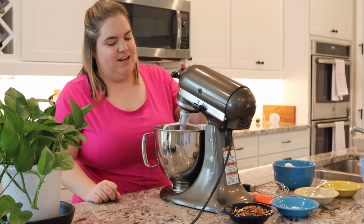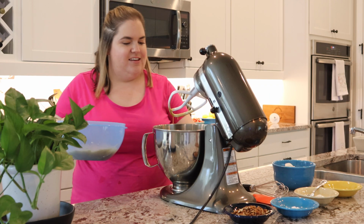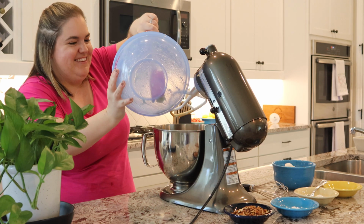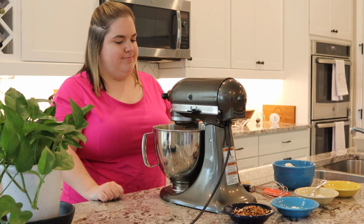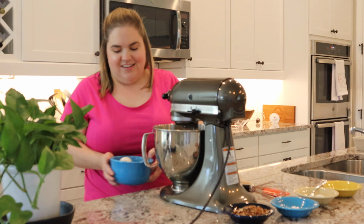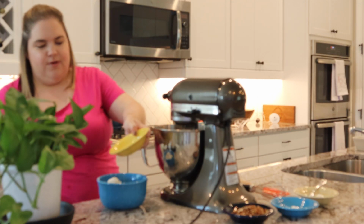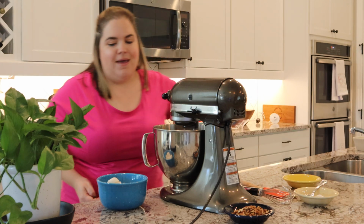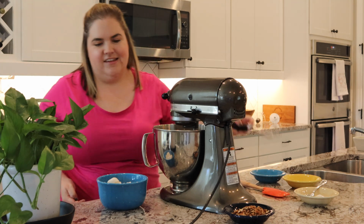Now once all those wet ingredients are combined together, I'll go ahead and add the mashed bananas into the mixer. Now that that's all set to go, I have a smaller bowl here where I have my flour. I'm going to add my kosher salt and my baking soda and whisk these together.